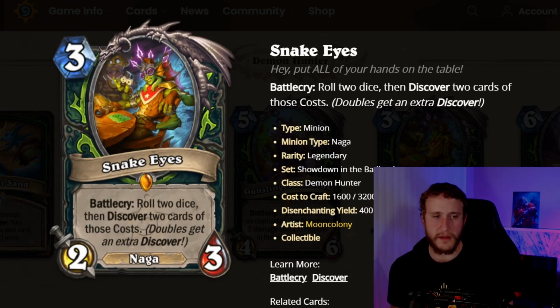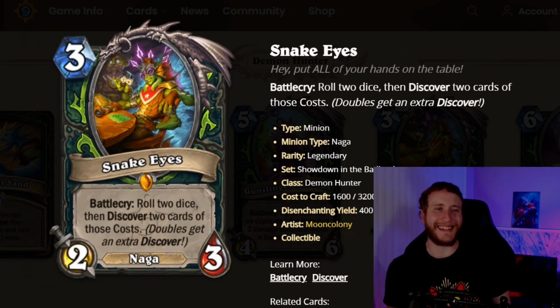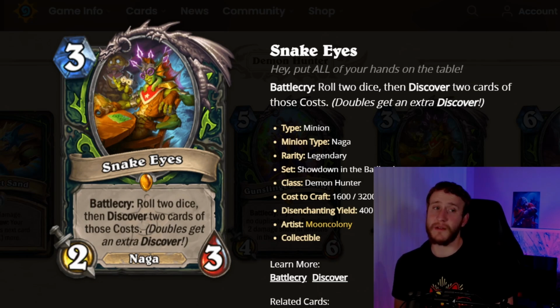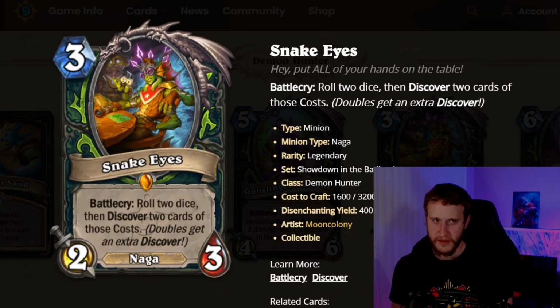Yeah, it's a good card, so you'd still draft it reasonably highly, I think. Next up, you have Snake Eyes. 3 mana, 2/3, Naga. Battlecry: roll 2 dice, then discover 2 cards of those costs. Doubles get an extra discover.